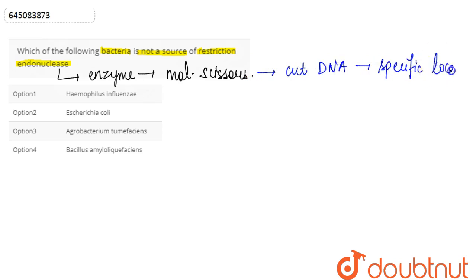Whenever we want a fragment of DNA, we cut that fragment using these molecular scissors at the specific location. So this enzyme is simply used in cutting the DNA at a specific location, and that's known as the restriction endonuclease. Now, this enzyme is produced from different bacterial sources. One example is EcoRI, which is isolated from E. coli.